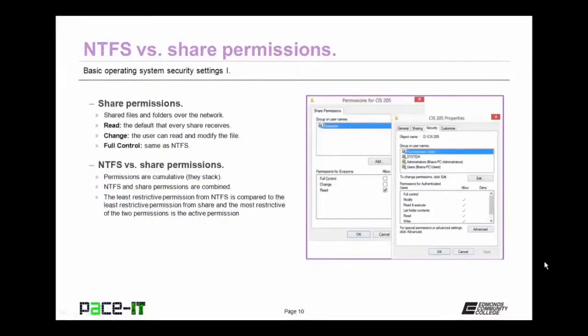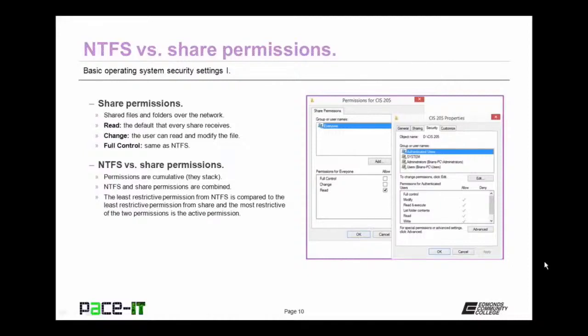Now, share permissions are a little bit different. Share permissions involve network shares. There are three basic permissions on network shares. There's read. That's the default that every share receives, otherwise you wouldn't have shared it. Change. The user can read and modify the file. And then there's full control, which is the same as in NTFS.